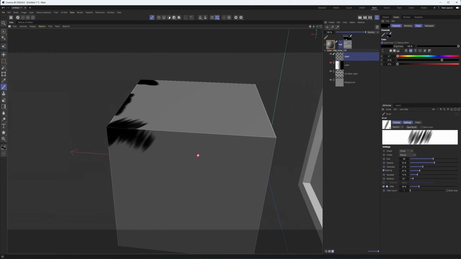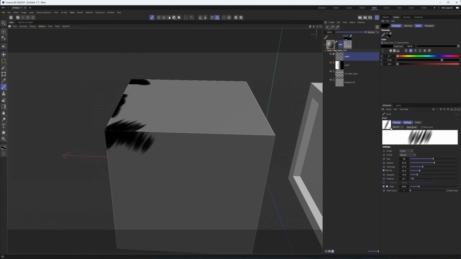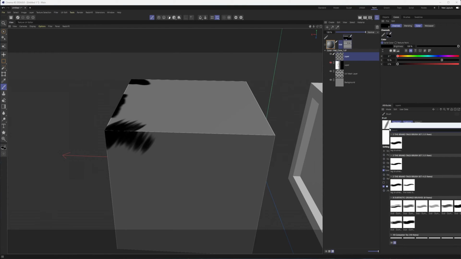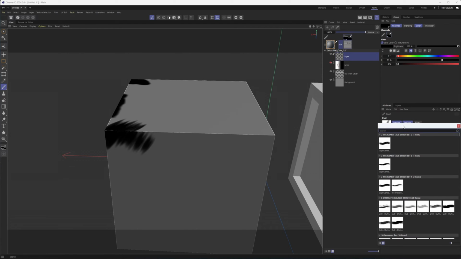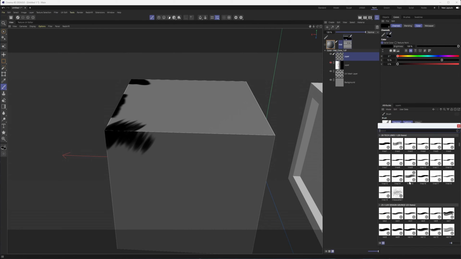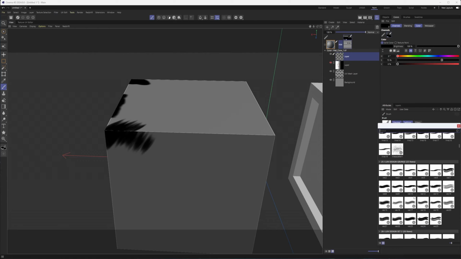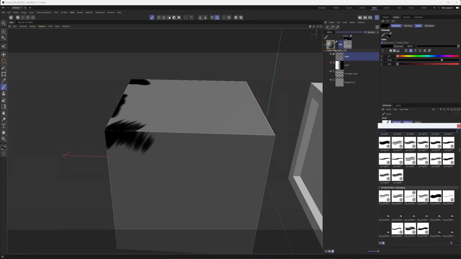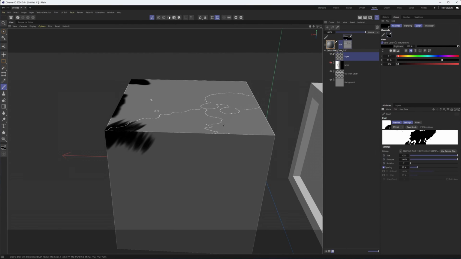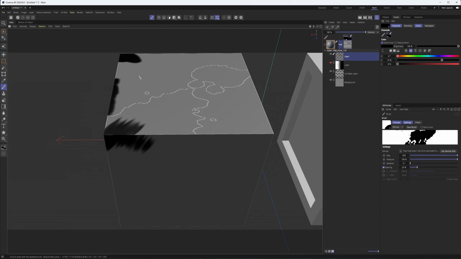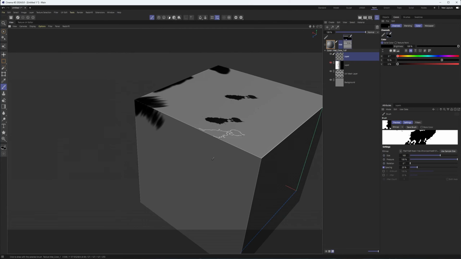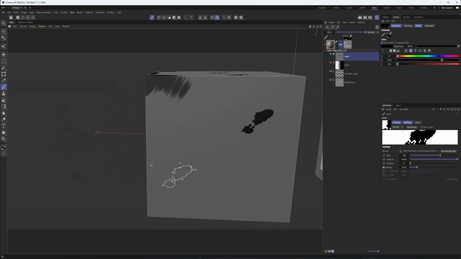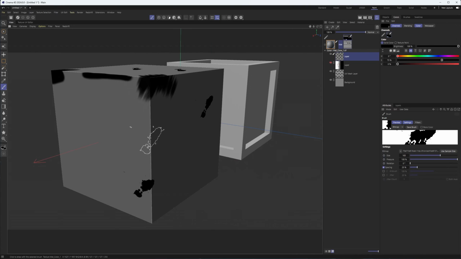Now there's a bunch of preset brushes built in here that you can open up by clicking on that little arrow. And I'm going to move this completely on screen. Once again, if you're doing painting, this could be useful. But if you just want to give yourself a little bit more detail in your mask, you can do that. So double click on one and see it's there. I can see it's way too big, so I'll make it smaller. And this looks more like a splat. So if I just need some quick extra details, some grunge, that type of thing.